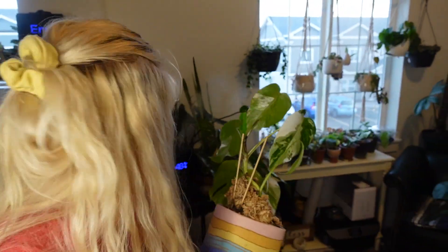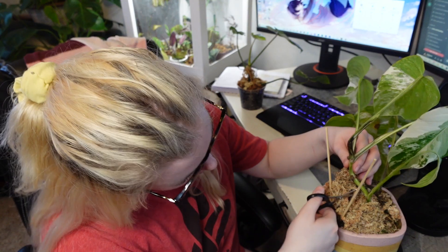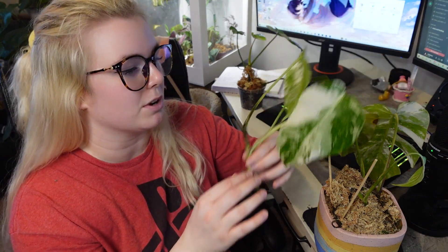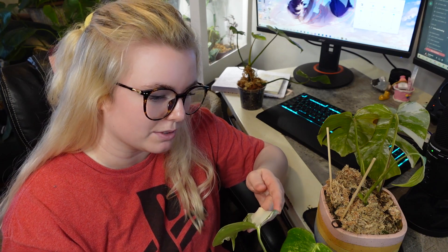I don't want to do this — I'm so scared the whole thing is going to die. But we'll do it. I was not planning on cutting this Monstera until like the end of summer — I was so excited to have a sale and do giveaways. I had an Albo that was gifted to me for my hard work at the greenhouse I volunteered at, and it really sucked because that Albo ended up dying. There's a whole video on this channel about it. It does not feel real that I just did this.